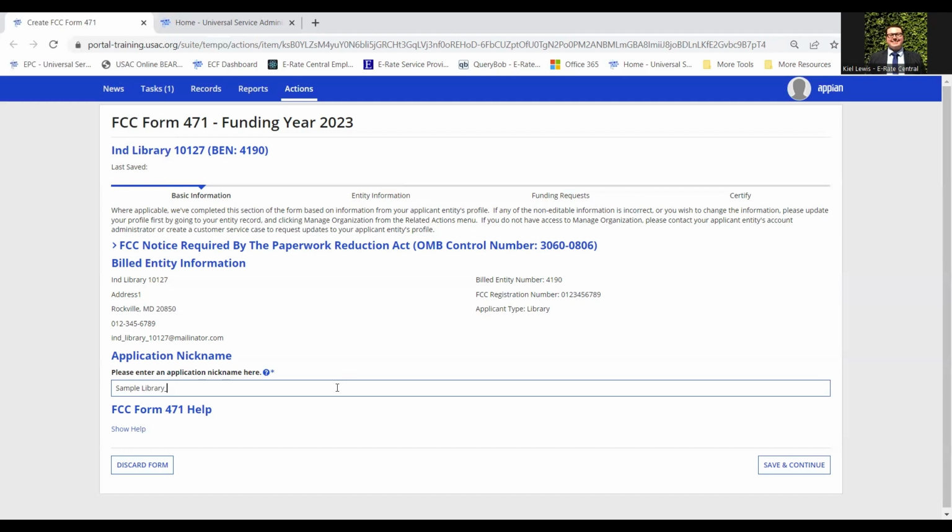And we're going to include 2023 because this is for funding year 2023. Another underscore. And we're just going to say Cat 1, or you could do C1, you could do Internet. It really depends on your preference, but for the sake of this video, we'll format the nickname like that. Click on Save and Continue.